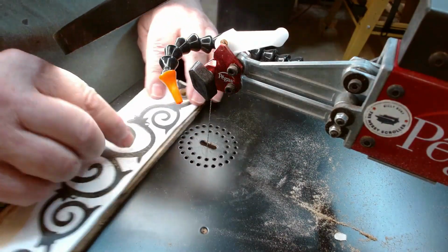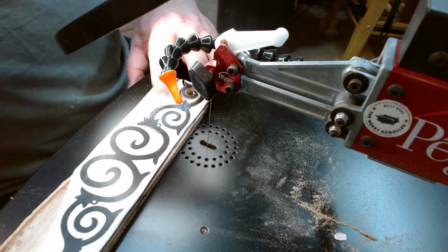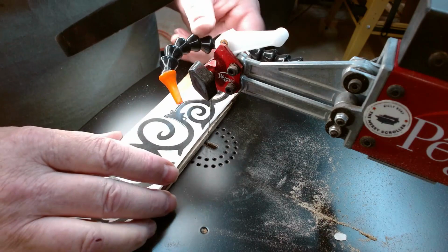Okay, I decided I better stop and do the inside of this before I get over here because it'll be too weak otherwise.